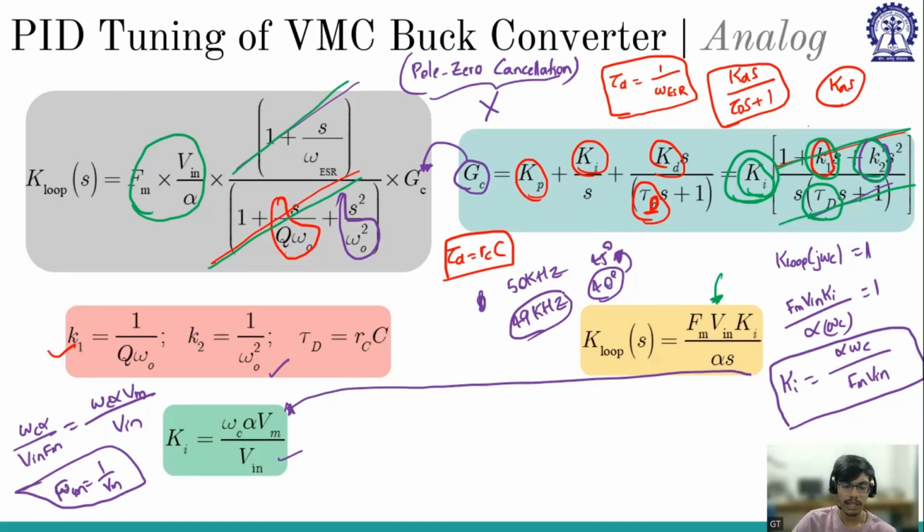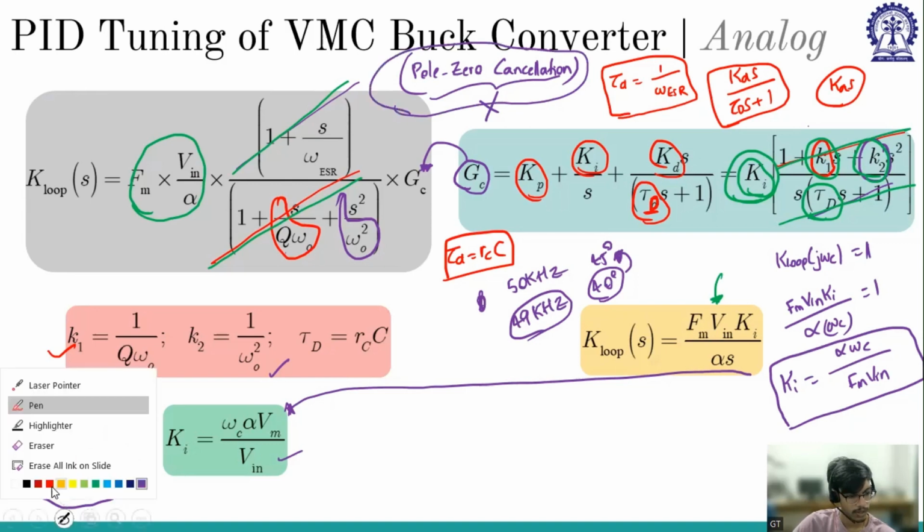That issue is always there, and maybe in your case the desired transient response is not being met, and they are fine tuning. But if I do not know anything about kp, ka, kd, tau d, which value shall I choose? Shall I choose kp as 5 or ka as 10 to the power minus 6? I will not have any idea. So pole zero cancellation gives me some idea of the kp, ka, kd, tau d values. First I put those values and check the response. If I'm not satisfied, then I tune around those values to get a better response. But to get to those values, I have to use some design guidelines. So for that, we are using pole zero cancellation.